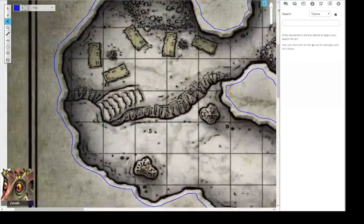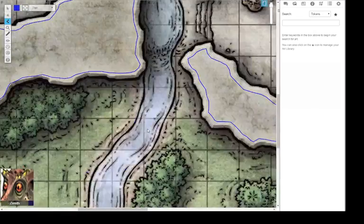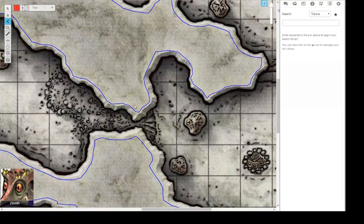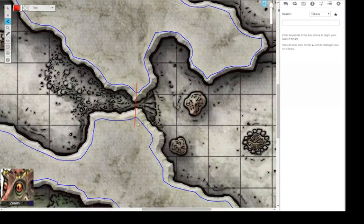Okay, that's all the bigger features here. There's a couple of weird spots, like right here is a chimney that I don't particularly want the players to be able to see through, but I may need to remove at some point. So I'm just going to take a different color. I'm going to make it red, and I'm just going to draw one giant line to block it, but that's going to be easy to select later. So if I need to get rid of that, I can just grab it and delete it, or I can move it out of the way, it doesn't matter. I just want it to be able to block temporarily.